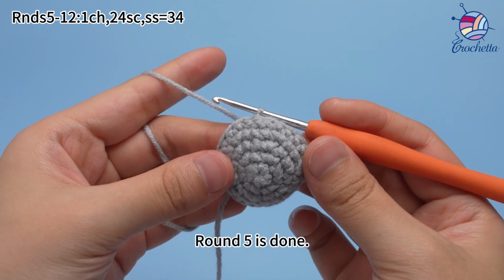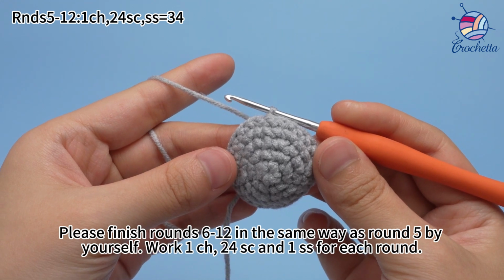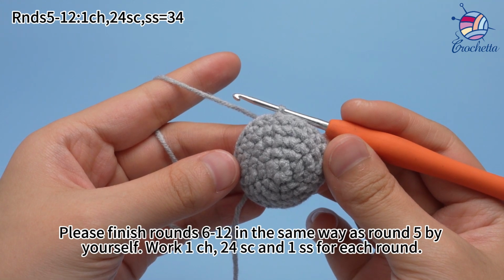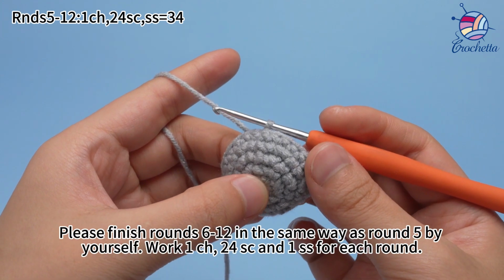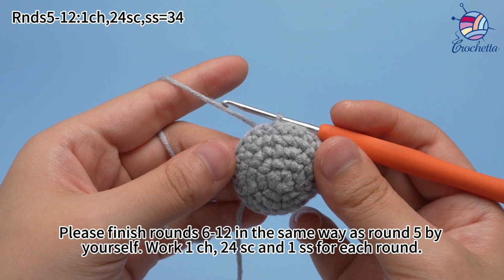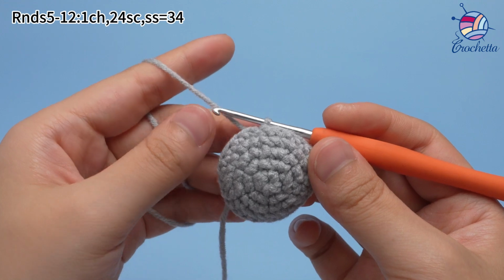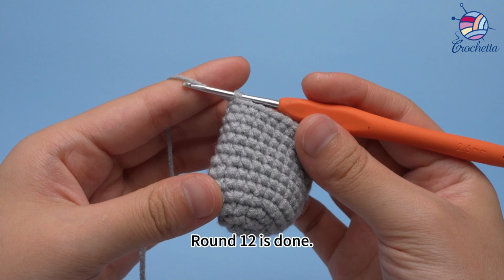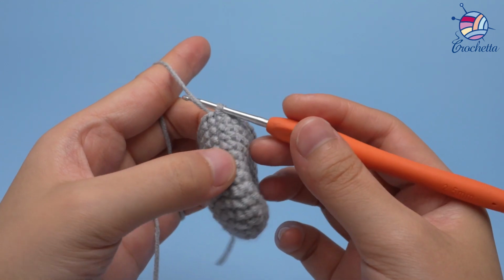Round 5 is done. Please finish round 6 to 12 in the same way as round 5 by yourself. Work 1 chain stitch, 24 single crochets, and 1 slip stitch for each round. Round 12 is done.